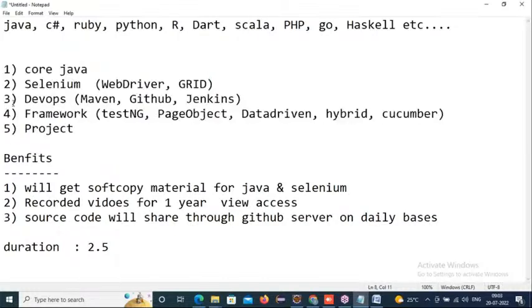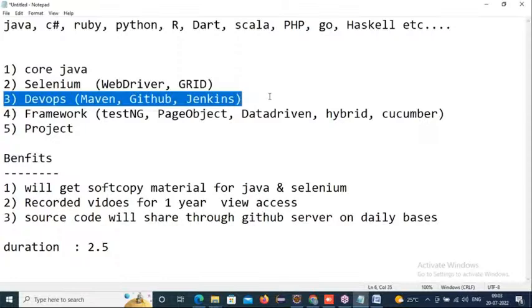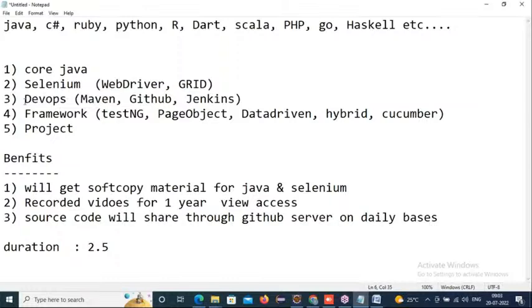Yes, see, DevOps will be used by developers, testers, and the deployment team. Every person uses DevOps. Here, testers will be involved in DevOps with Maven as build tool, GitHub as distributed server, and Jenkins as CI pipeline. These components will be used in DevOps for Selenium. Grid is a setup which is a component of Selenium. Once you build your programs using WebDriver, we scale and distribute, executing your developed scripts in parallel on many operating systems and many browsers with the support of Grid.